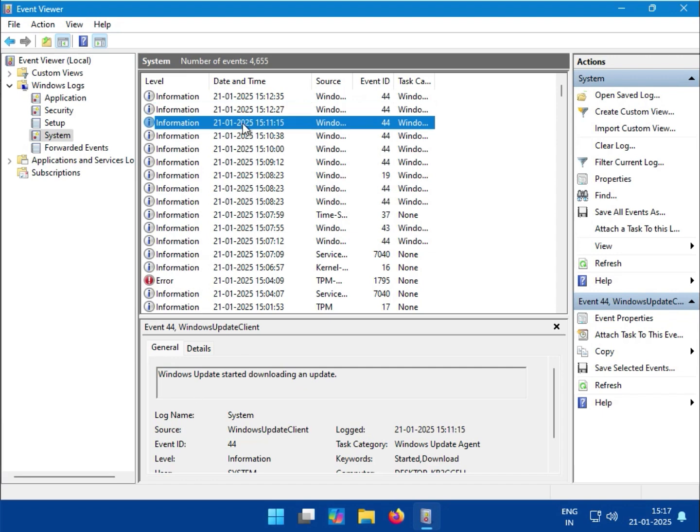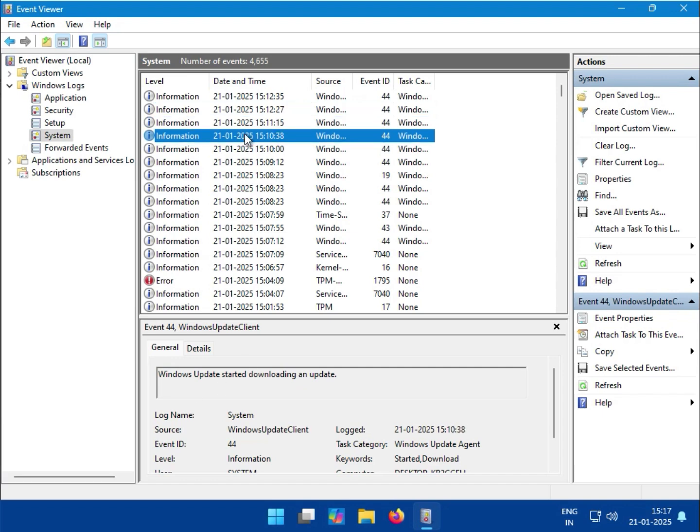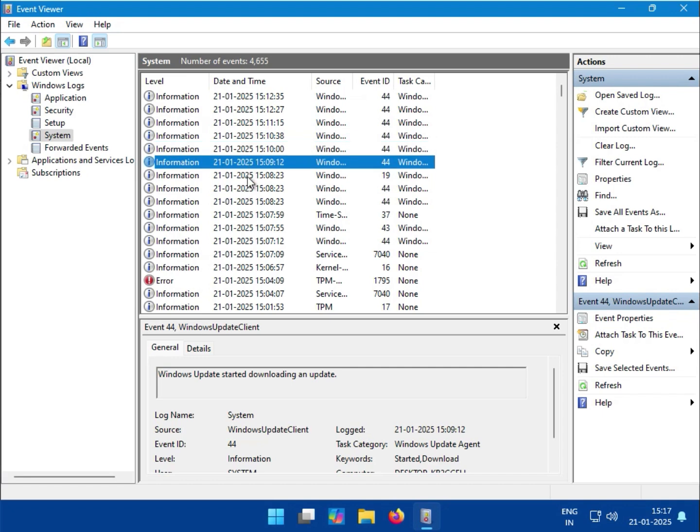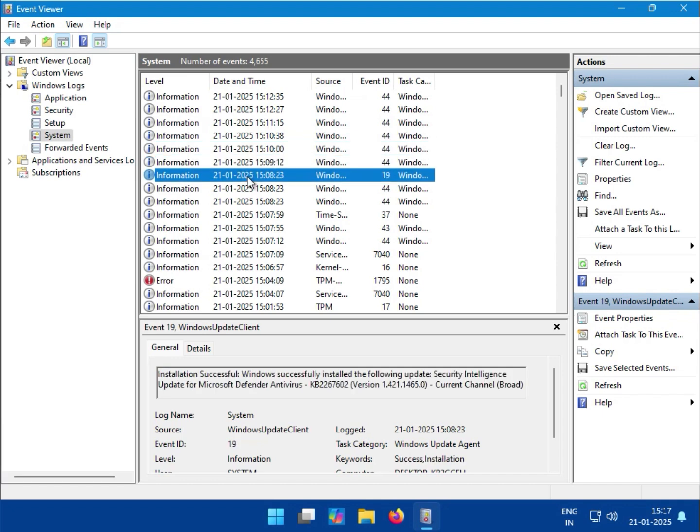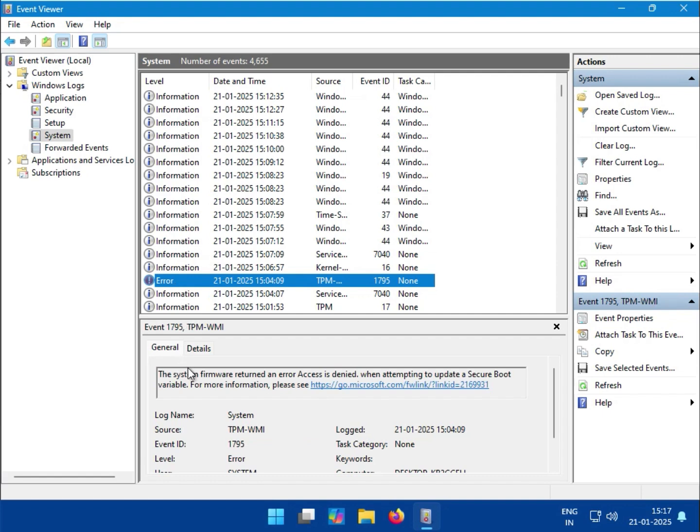If you know when your system restarted or got stuck, you can check the same timing. For example, system firmware returned an error, access denied when attempting the update of the secure boot variable, and for more information please visit this.